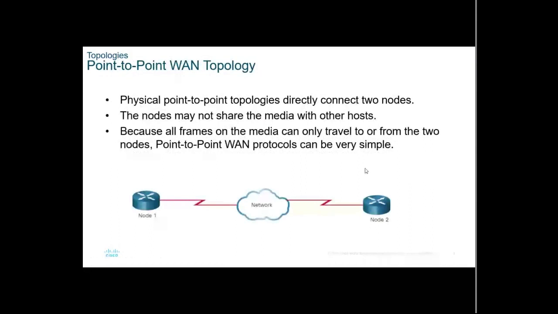All right, let's have a look at this. This is a simple topology. It's not simple, it's actually very complicated in practice, but really, you've got a router. This lightning link is usually some sort of WAN link, in this case probably serial. It's going to this cloud, which represents a network you don't necessarily control, like the internet, and it's going to another router. But it's only one point on this side and one point on this side. This is what's called a point-to-point network.